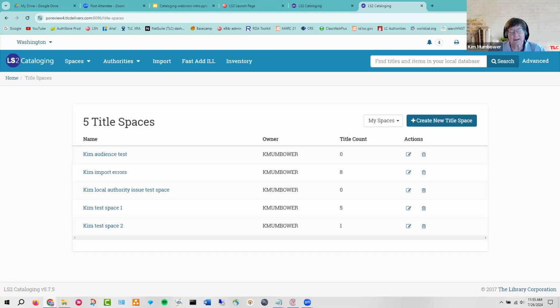So orphan diacritics is fairly straightforward. You figure out which field has the problem. I believe it says which field in the error message. I think it gives you a copy of it, tells you the field number, the tag number in that MARC record, and it gives you a portion of the data so you can kind of figure out where it is. Then you just want to replace that corrupted diacritic. That's essentially what it's telling you, is the diacritic got corrupted somehow along the way. And you just have to search online, or we had a webinar session on diacritics in LS2 Cataloging where we have a couple different ways to do that. And you want to replace the diacritic in the MARC record and then re-import it.